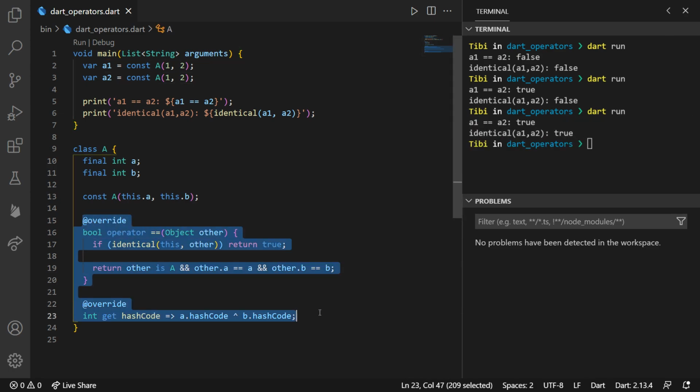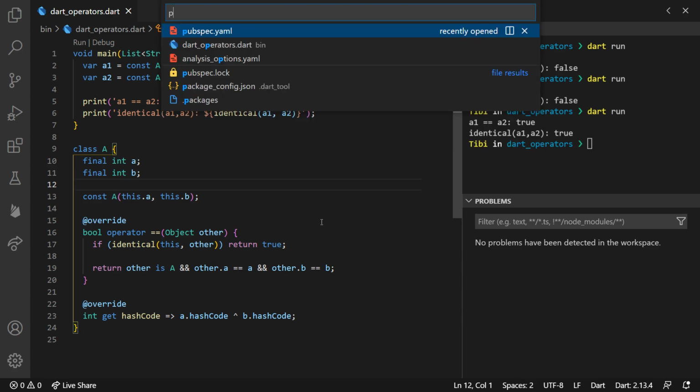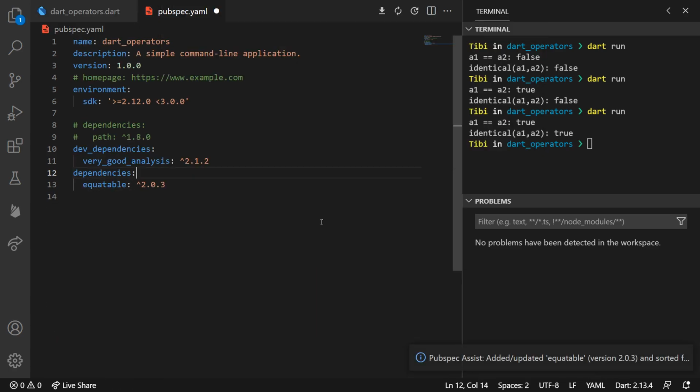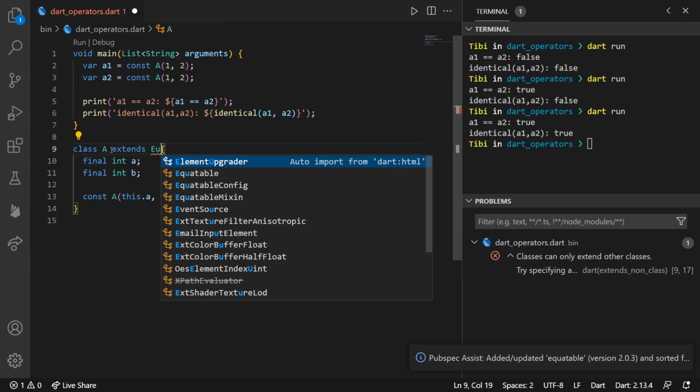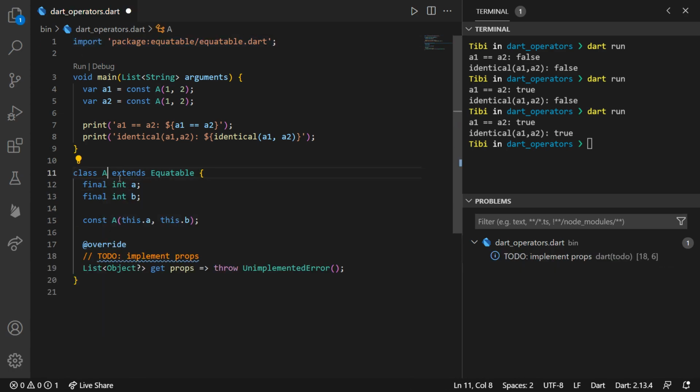And a quick tip I can give you when you want to implement this equality in a neater way is that you can use the equatable package as a dependency to your package. So get the equatable package, then all you need to do is extend your class with it, import the package at the top, and then, as you can see, override the props list.